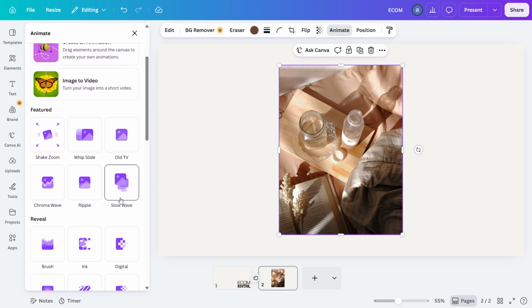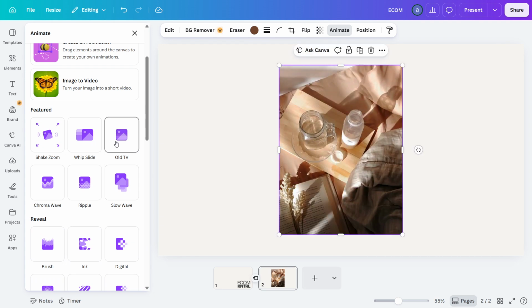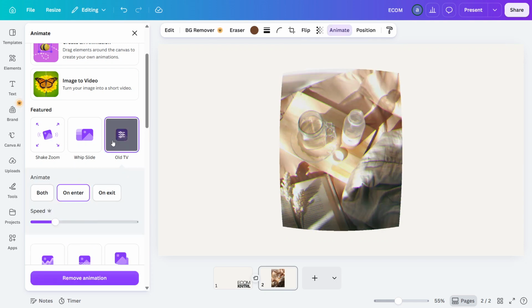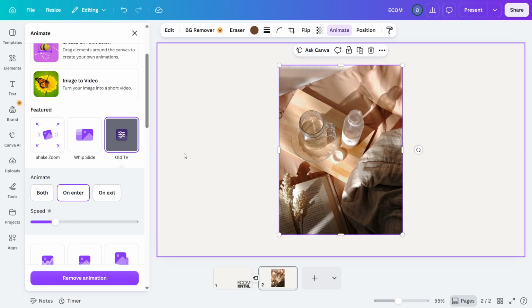Once that option is enabled, choose the animation effect you want to use. You can select the style that best matches the tone of your presentation, whether you want something subtle and clean or a bit more noticeable. After choosing the effect, take a moment to configure any additional settings available for it. Adjusting these settings helps you fine-tune how the animation feels, so it matches the pace and style of your design.